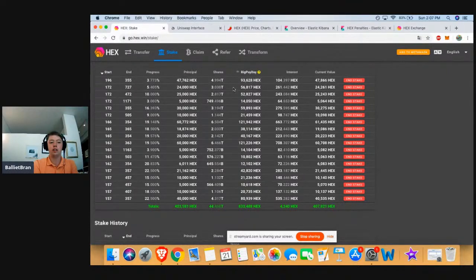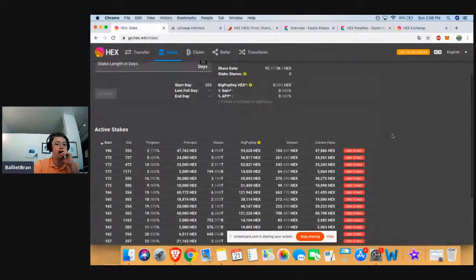If you are staked on the big payday that's coming up within, I think, like 6 months, something like that, I believe it's in November actually, that the big payday ends. But anyways, if you have your stake on a specific day like November 19th, then you'll receive a big payday bonus. So you can just see what's cooking in this wallet.